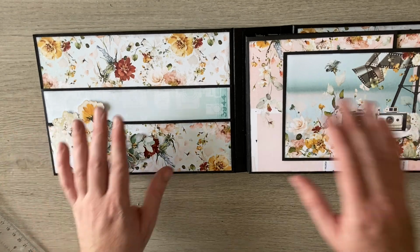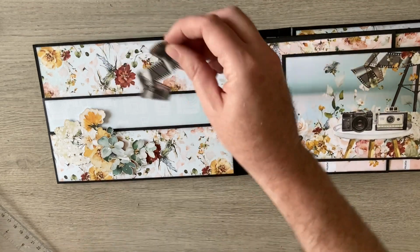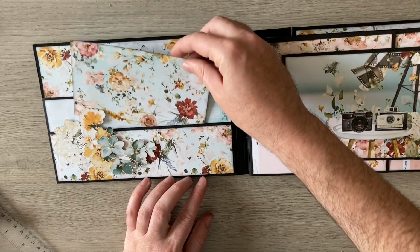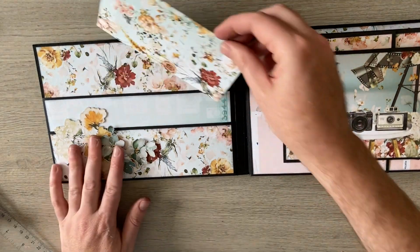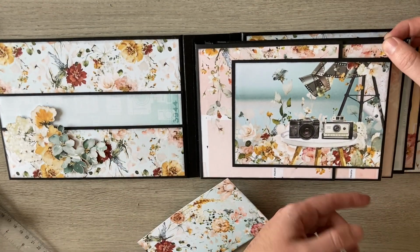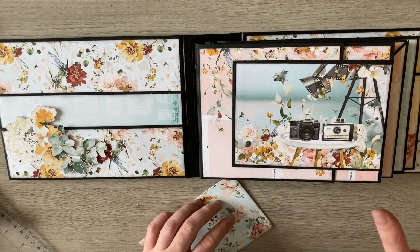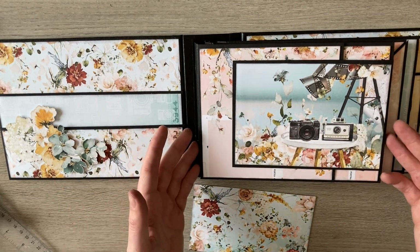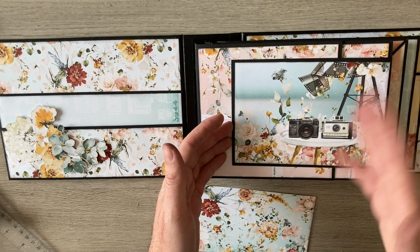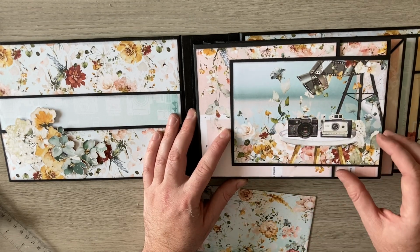And so the beginning has a couple of pockets. Let me grab some. Here's one of the scraps left over. I've got a couple of pockets here and then some die cuts just to decorate. And I said, I show you how to make the pocket page, and then it's up to you how you design on top. But I will show you 4 different ways of decorating the fronts of each. If there's one particular page you like, obviously you can just make 4 versions of that. You will have plenty of papers, don't panic. You'll be able to decorate the 4 pages easily with that 12x12.